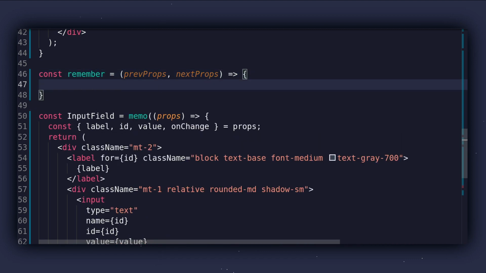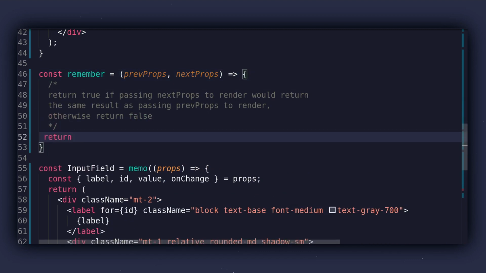React Memo remembers my input field's props from re-render to re-render. If previous props is equal to next props, return true, which will prevent the input field from re-rendering. Otherwise, if they're not equal, return false, and the component will re-render. I'll clean up the syntax with something equivalent. Even more powerful, I can specify which props I want to track from my input field. In this case, the value prop from my input field, which is always updating from the input of the user.